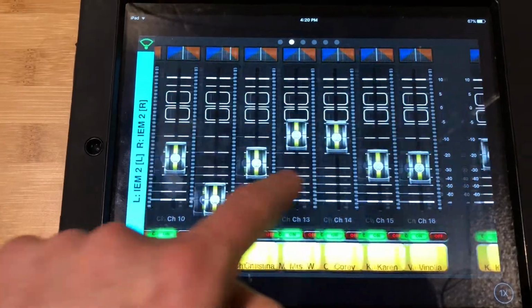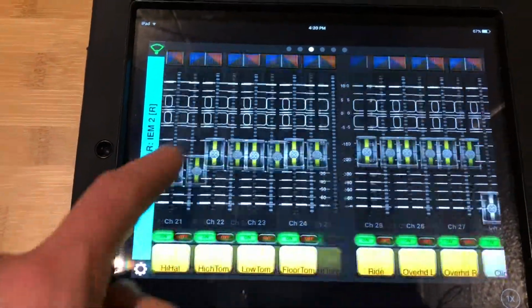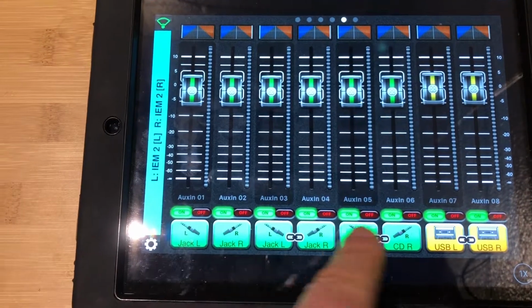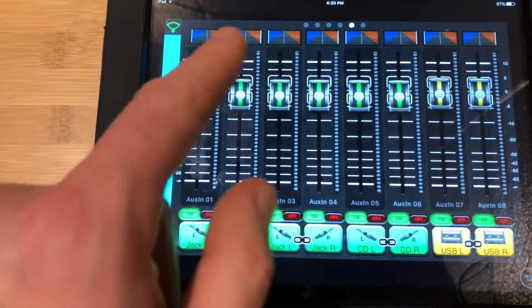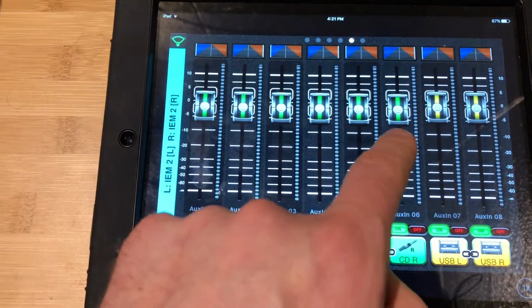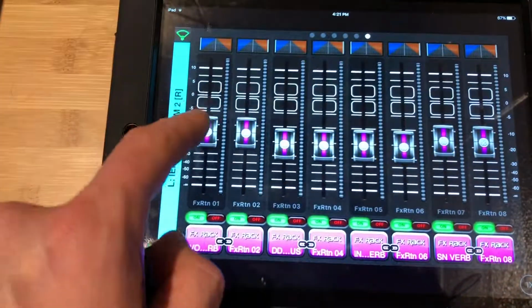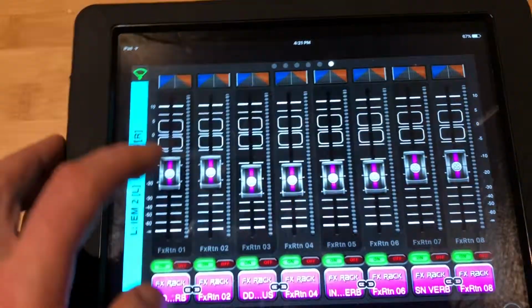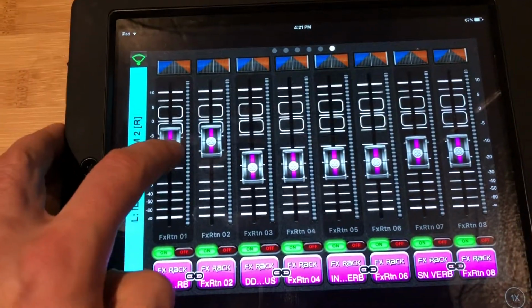As I swipe through, you'll see all 32 channels here, but there's actually more. There's also all of our audio for CD players, our video, stuff like that. But then here's the other feature. This is all of our effects channels.